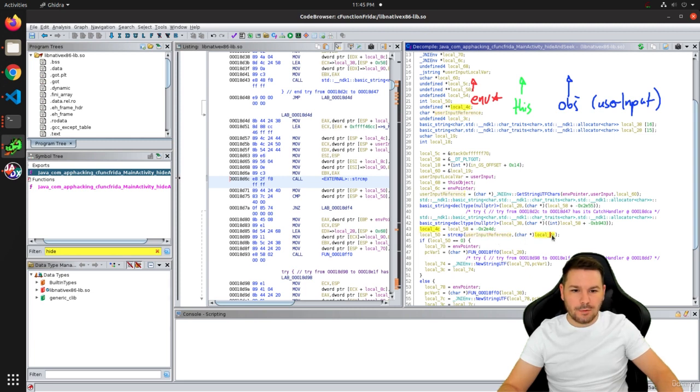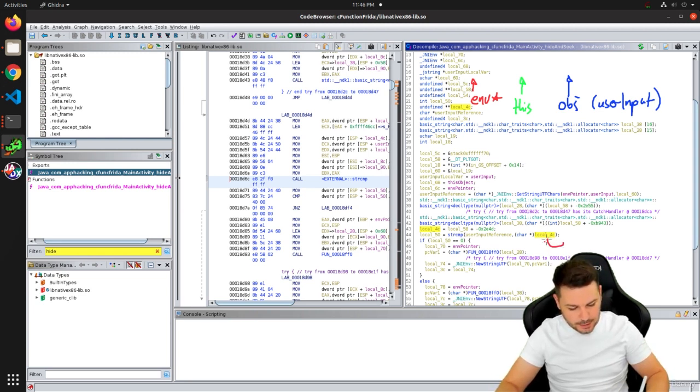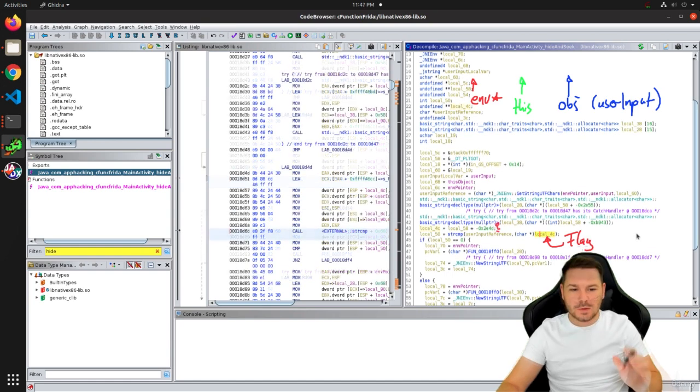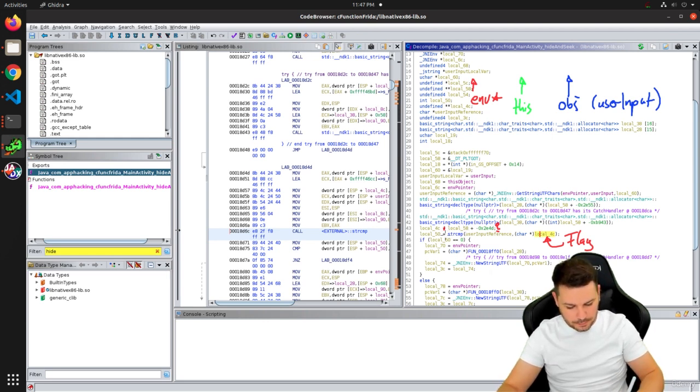Nice. And this one is a local variable, and we can see this one has not been defined. I mean, this one over here, we are not getting this nice text printed out, so it's not showing. And this one is not showing our flag right now. So local underscore 4c, this is our flag, but this time we are not having that easy access to it. Therefore, we want to hook this function, this string compare function. Maybe let's clear this. So we want to hook this function. And once again, we want to observe this parameter, and we also want to observe this parameter. This is our flag.